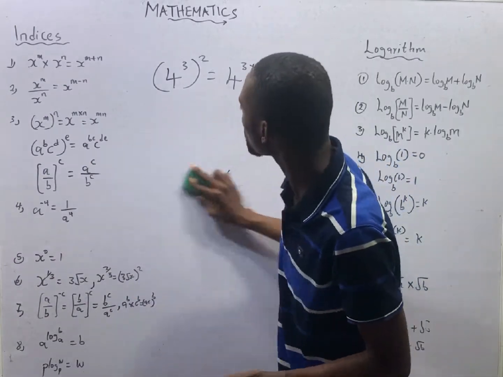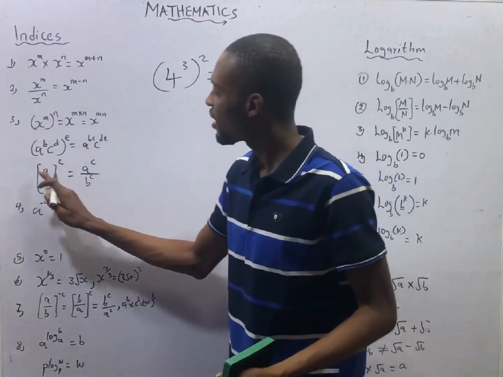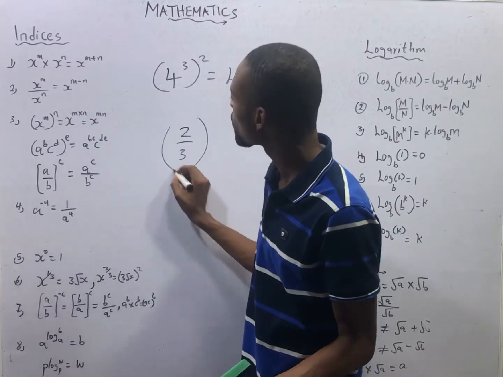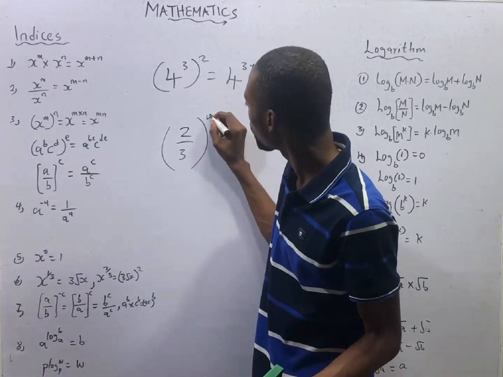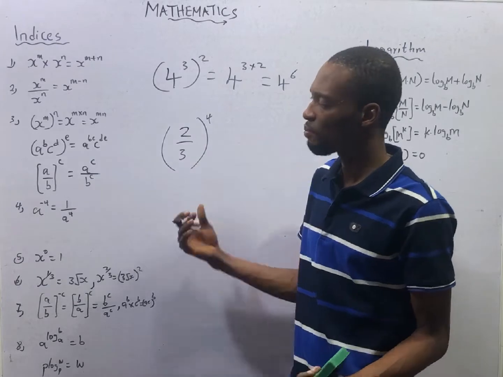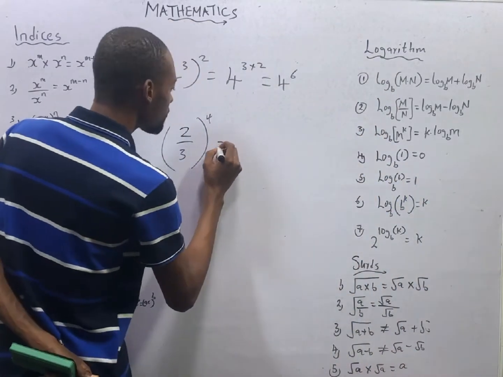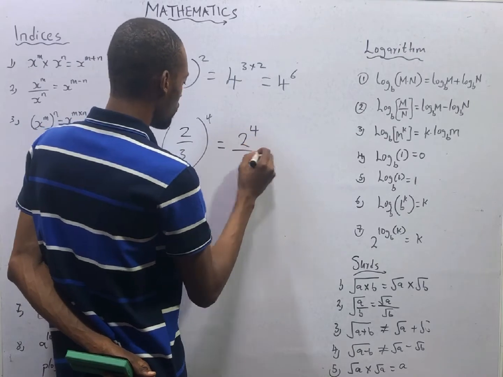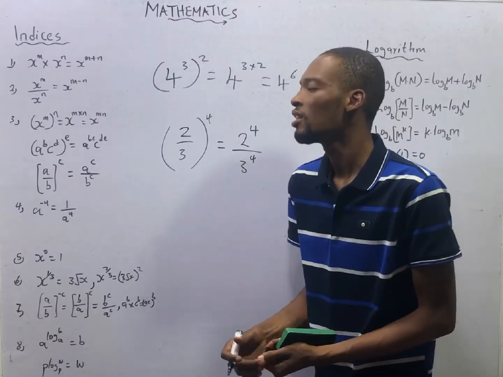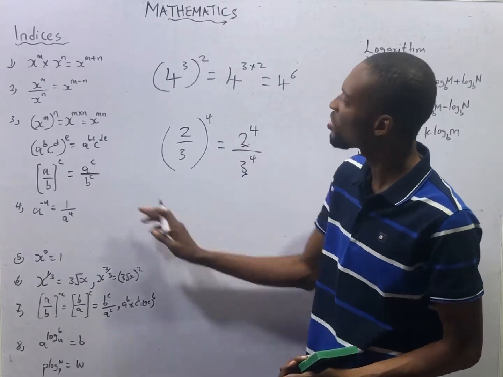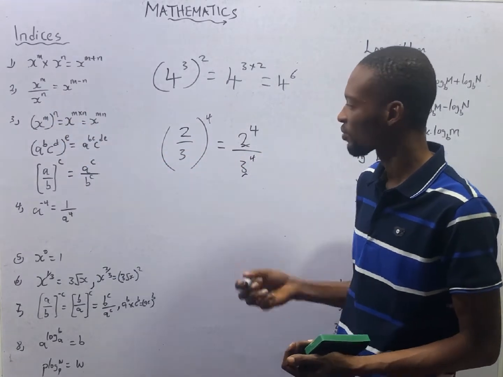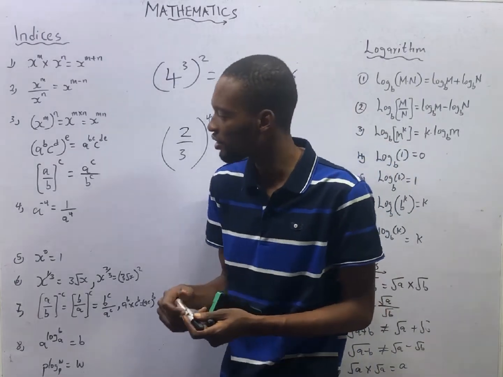Also, an expansion of the law says that if you have A over B, different numbers, let's call it 2 over 3, raised to the power of another number, let's say 4. This is the same thing as using the power to multiply each of the bases. So you can say this is the same thing as 2 raised to the power of 4 over 3 raised to the power of 4. This is very valid. And since the bases are different, you cannot use your division law. You cannot say you are picking one and subtracting the power. It won't work. That is interesting law 3.